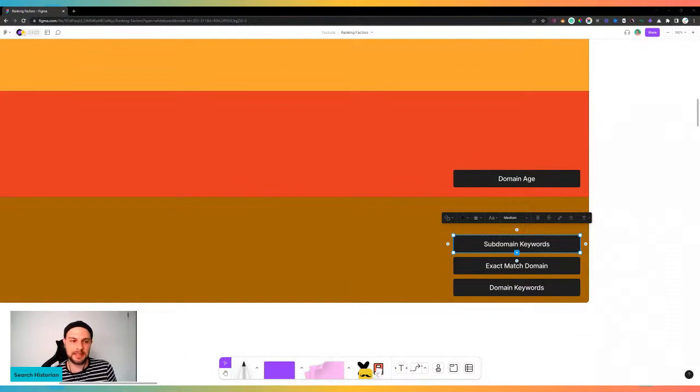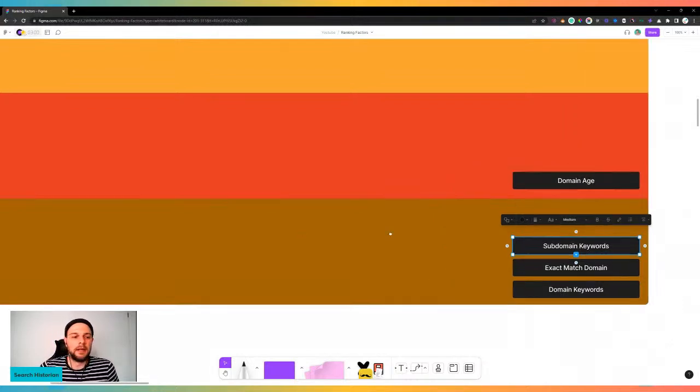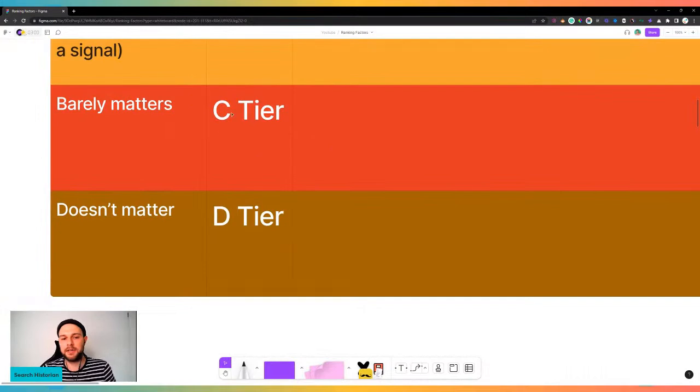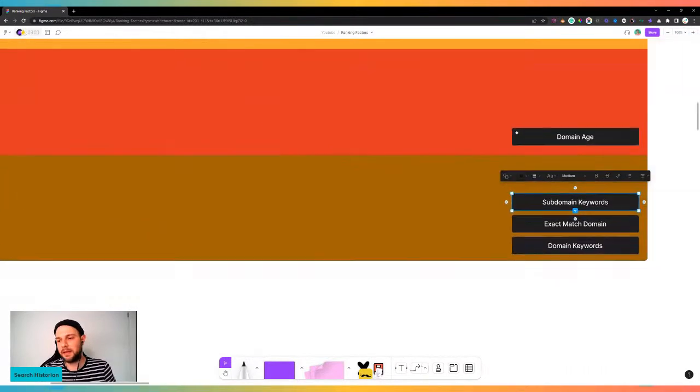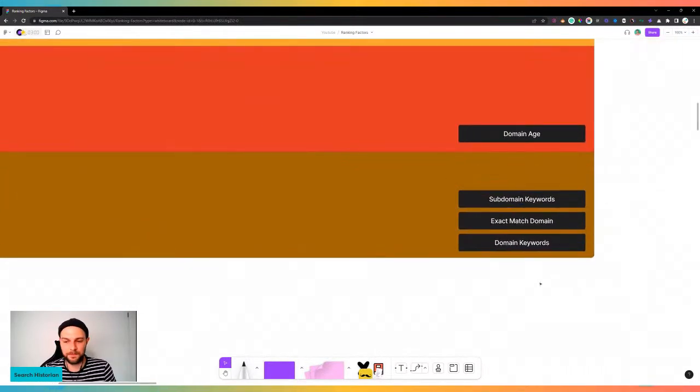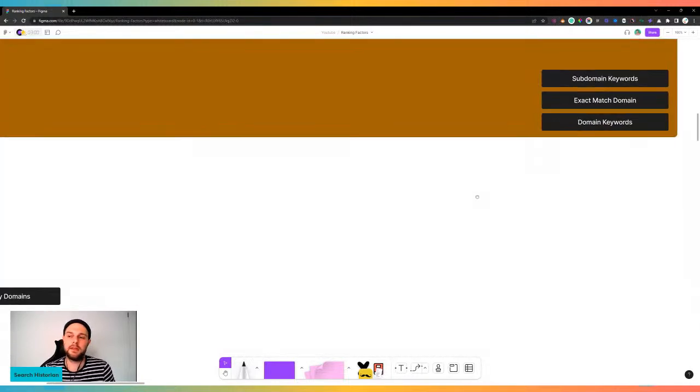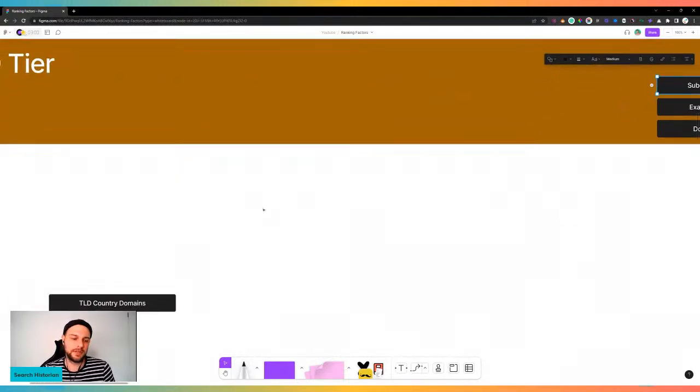I would always say Google understands that it's the same domain. So it becomes more and more sophisticated. A few years back, or a bit longer than a few years ago, that would have been a completely big issue. Now it's less of an issue. So that's why I'm not going to put it in the higher tiers. It barely matters. I think it's a D tier thing where you don't focus on that, and the only thing that you do is try to avoid using them.